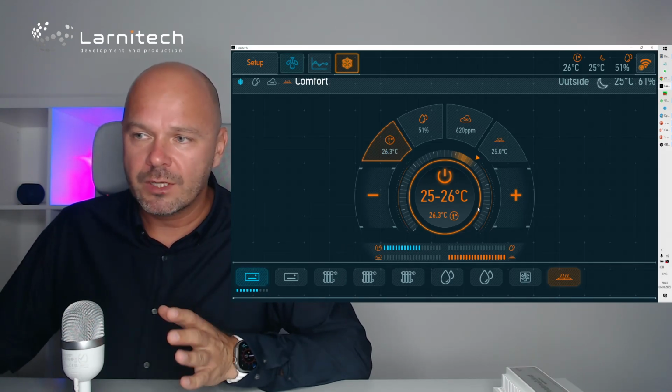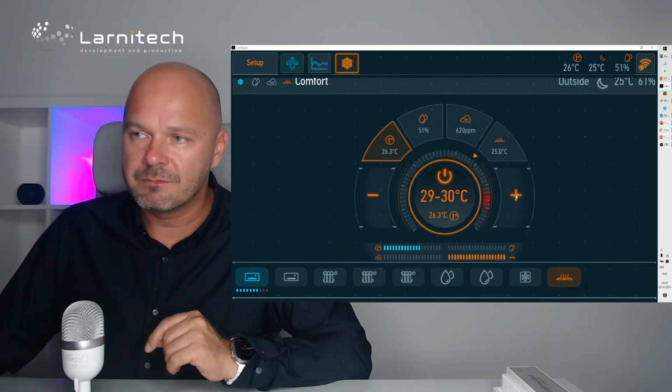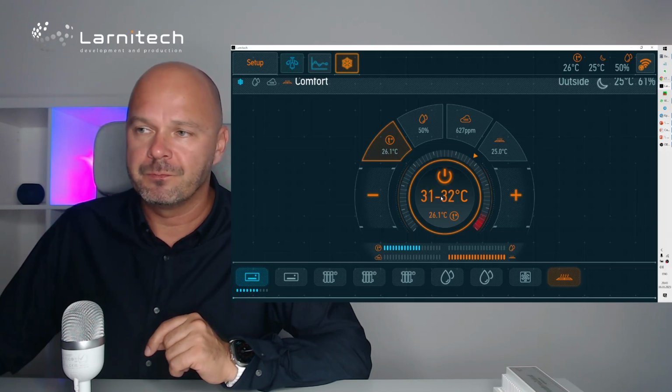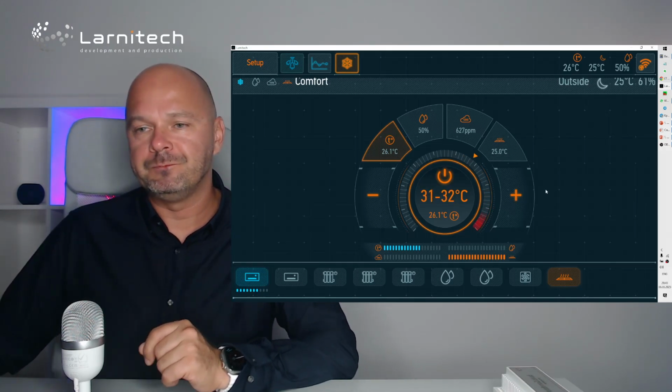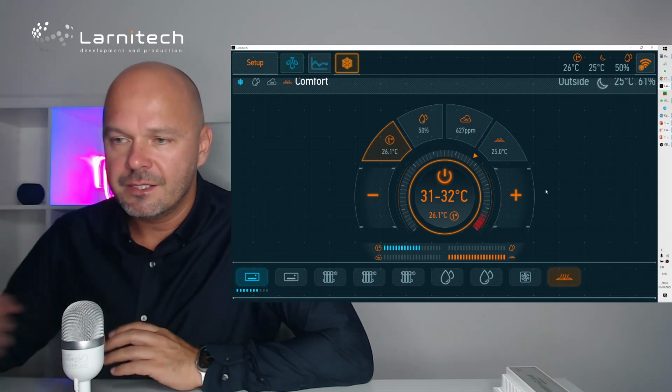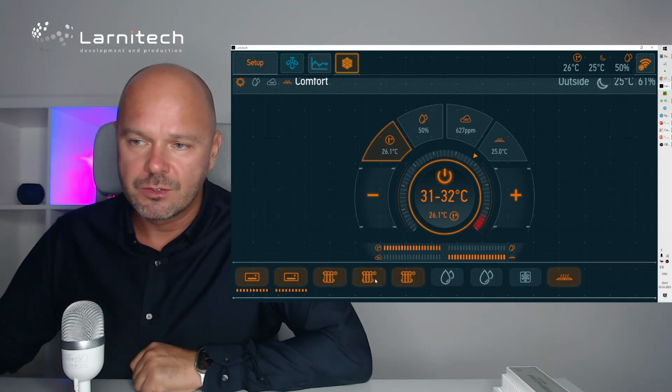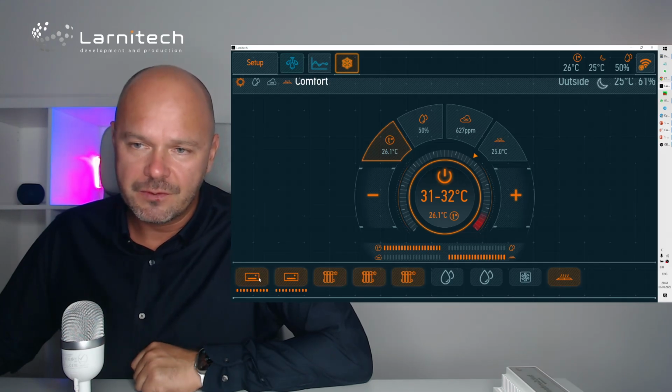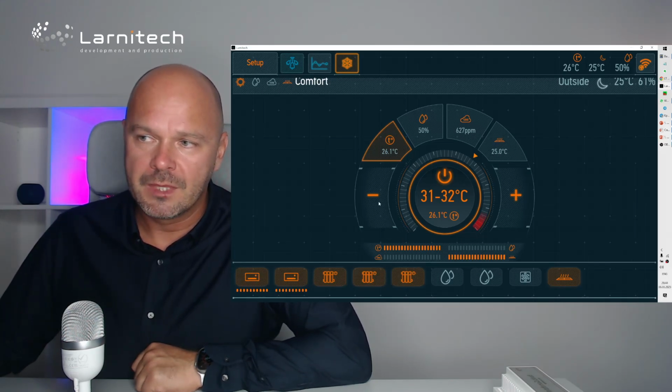So let's look at heating. So let's have a lot of heating, like we want this temperature. Let's see what it does. So heaters we have here, 1, 2, 3. So everything is heating now.